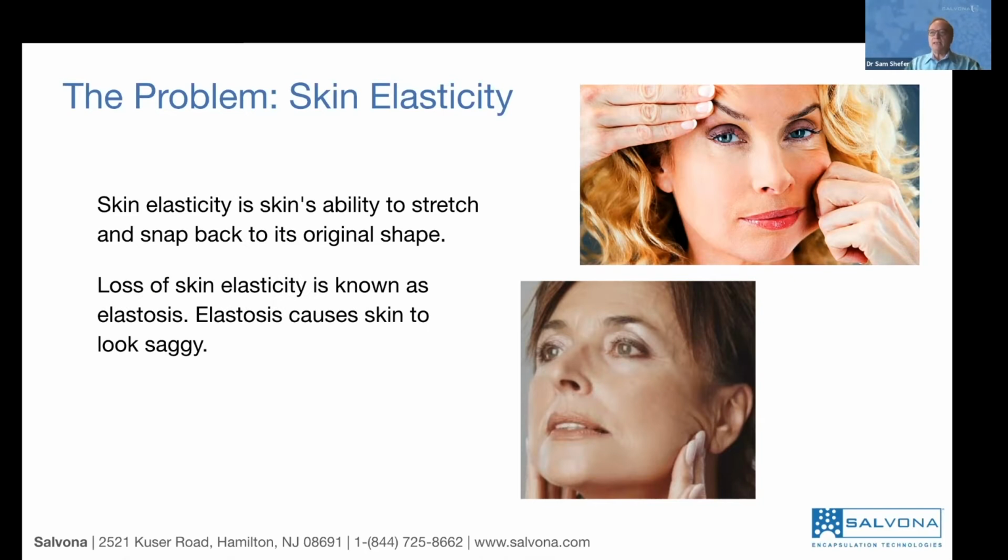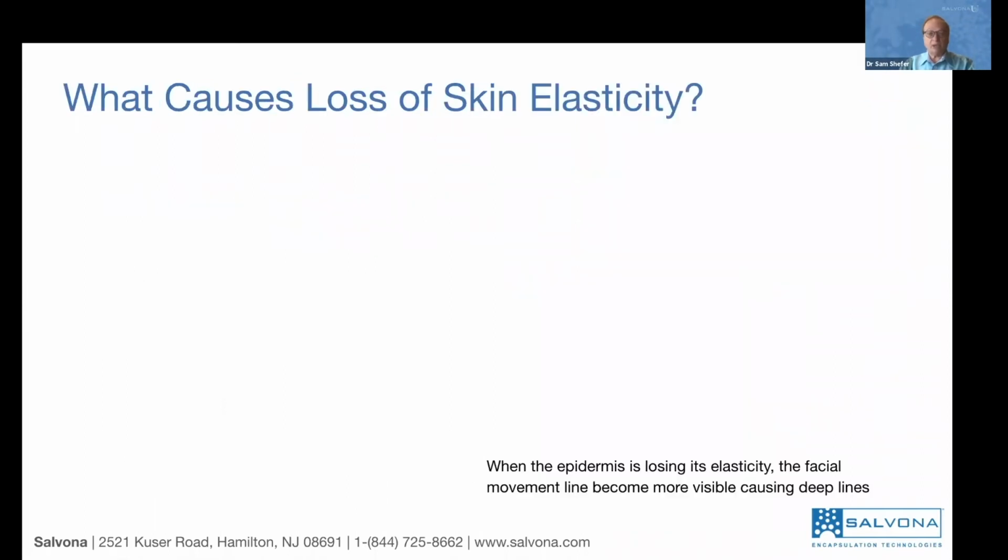Okay, elasticity, or the loss of skin elasticity, is known as elastosis. This is the professional name. And elastosis causes skin to look saggy. What we are going to focus on now is how to keep the skin supple, firm, and not saggy. So let's start with the causes. Why do we lose elasticity? Or why do we have elasticity?